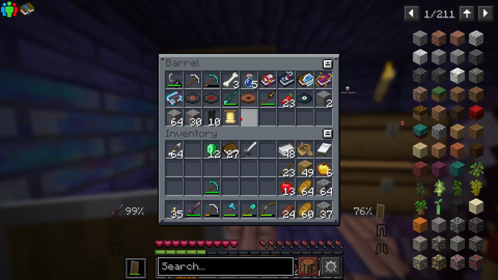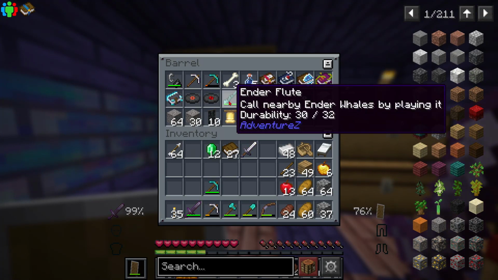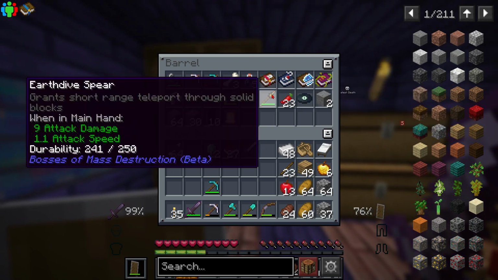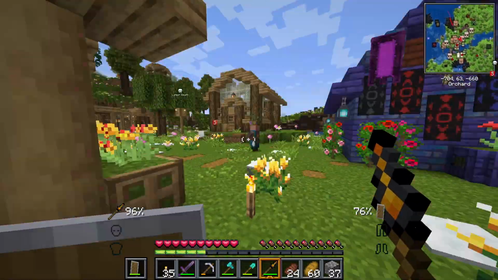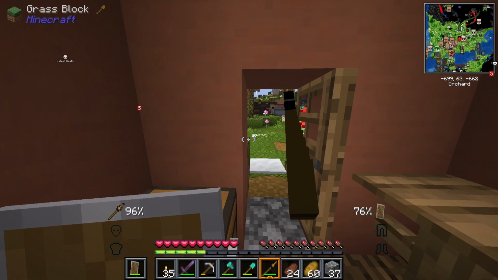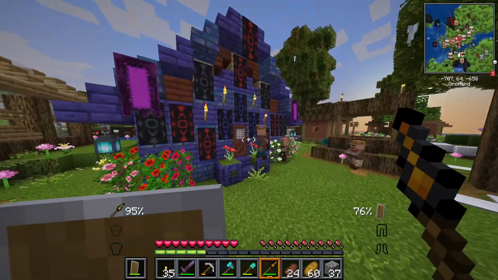Also, God damn it, I made this Ender Flute. And apparently if you use it, it calls nearby Ender Whales by playing it. So yeah, I tried it. It only works in the End, obviously. But yeah, that looks really cool. I also got this Earth Dive Spear from a quest, and it's really cool. You charge it up, and it lets you teleport through walls and into buildings. Yeah, check that out. That is really cool.